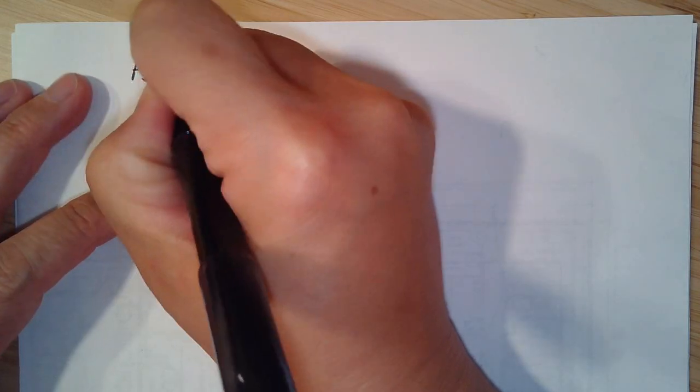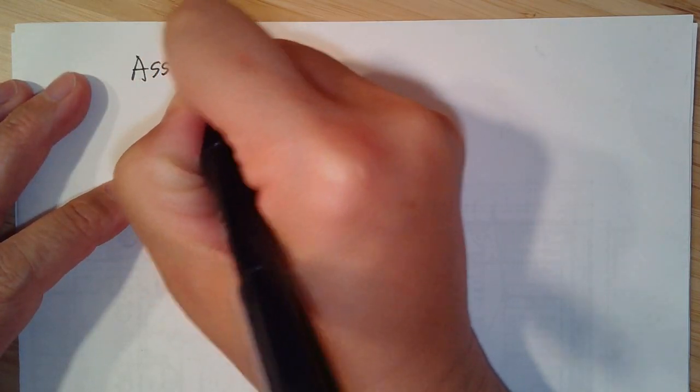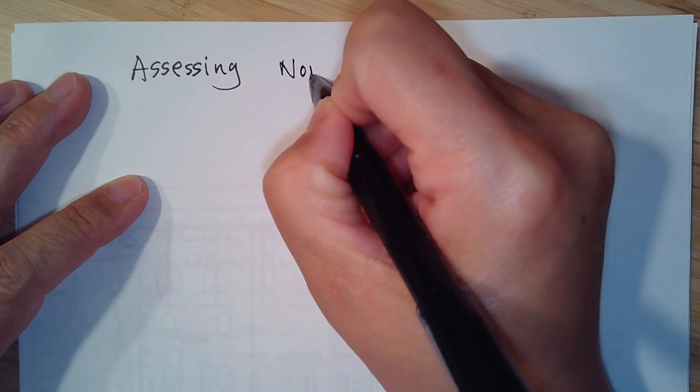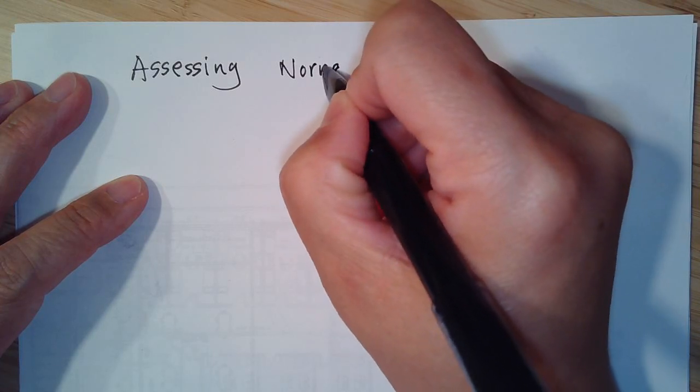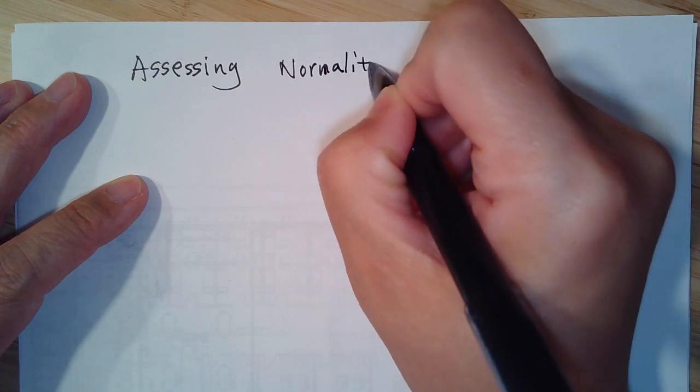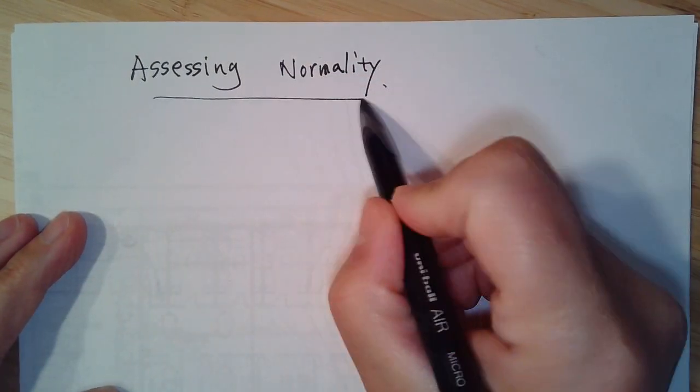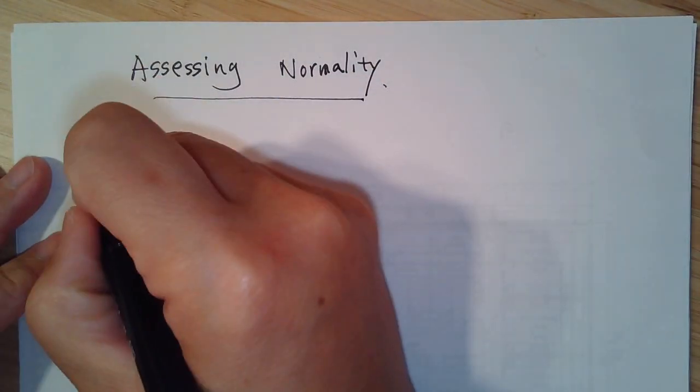I'm going to briefly talk about assessing normality, which means I try to find whether a distribution is really a normal distribution or not, because we check the normality. Okay. You know what a normal distribution is? Bell-shaped, symmetric, right? And when we try to assess normality, there are so many different ways.